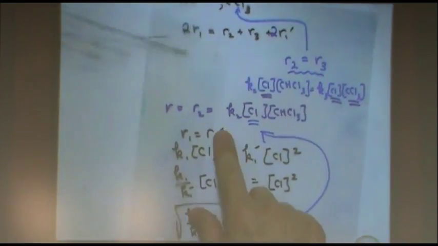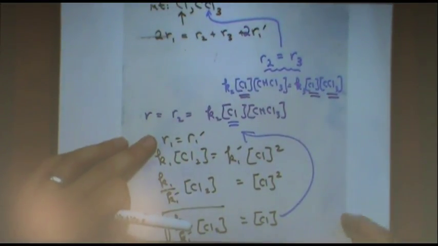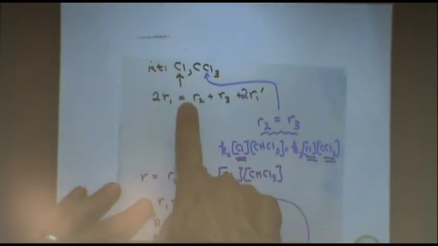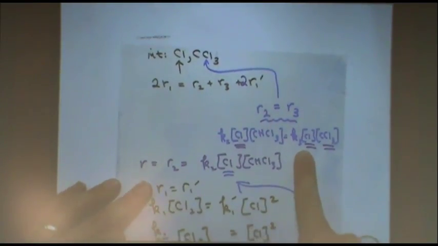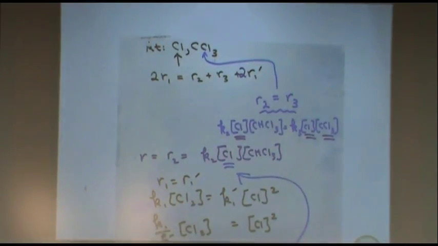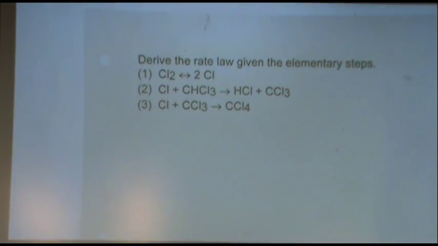Why did I do this? Because I could not find an expression for the intermediate. I did PSSH on this one, that won't help me. I did PSSH on this one, that won't help me. They're both functions of 2 intermediates. So then, I have in the back of my mind, whenever things get so crazy like that, and it looks somewhat unsolvable, I go back to my reaction and see if I have a reversible one. And I'll just say forward equals reverse. So that's kind of my last ditch effort.